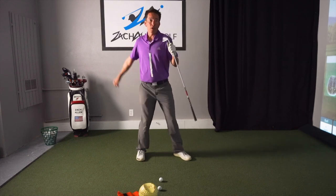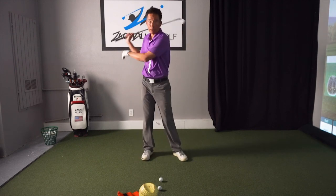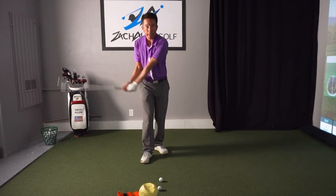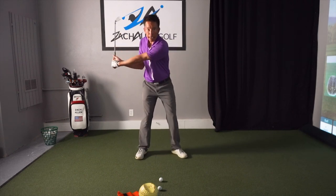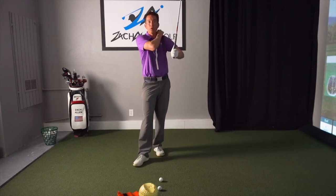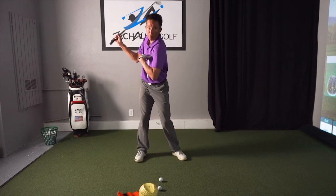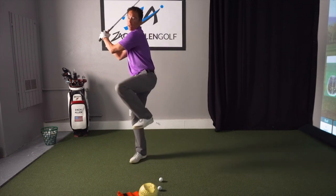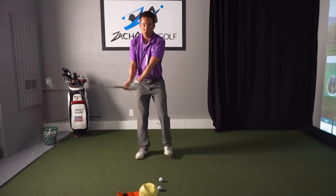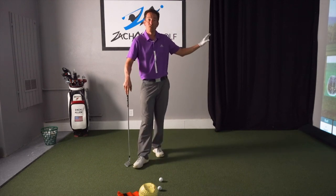Think of a boxer throwing a knockout punch — all they need to do is move this far; they're not winding up wide. A short backswing keeps everything stretched and athletic. Take it to the course — your first five or ten shots won't go farther than normal, but keep doing it. Keep saying: this is going to be the end of my backswing right here, my hands stay right in front of the center of my chest, just like a baseball pitcher whose hands stay in front as they wind up.